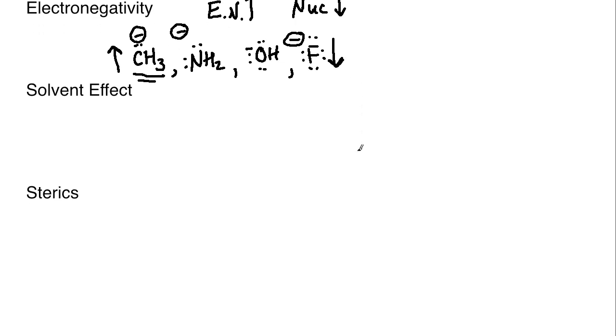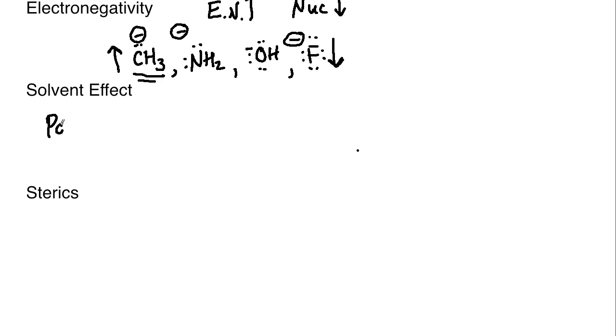Now, there is a solvent consideration here. You have to keep in mind that solvents are going to play an effect, and factor 4 is going to be solvents. So our entire next lecture is going to be talking about solvents and their importance. But we have two different types of solvents we work with when we get into these types of reactions, and that is a polar protic solvent and a polar aprotic solvent.